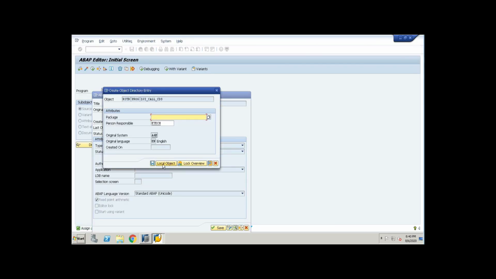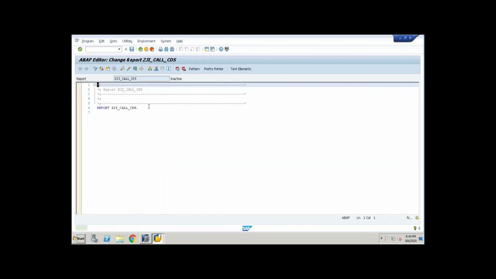Let me go with local object here. Once the view is ready, just consider it as a table, just for your reference. So how do you write code for a table? SELECT star FROM. I already copied this view name into the table.